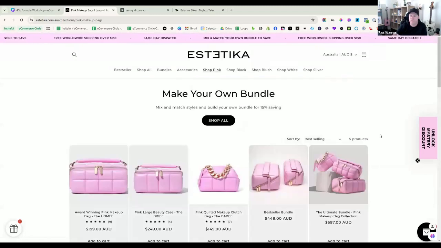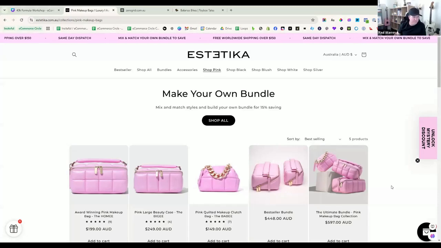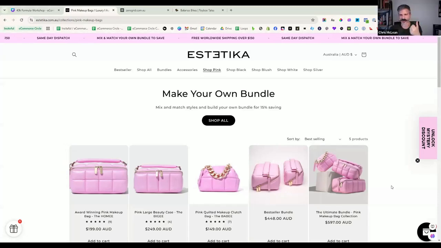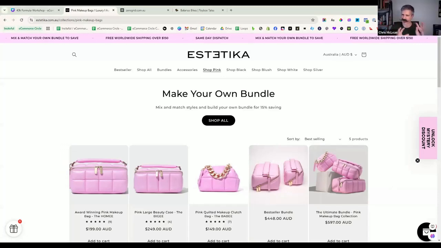Alrighty. What else do you want to do? One overarching piece for me, and obviously I am not this market. Yeah, sure. Give me the use case. Is this for home? Is this for traveling? Is this for both? Why would I get a clutch versus a biggie versus a homie? That's not quite clear to me. Why do I want it?